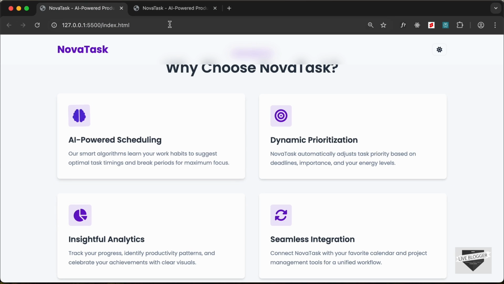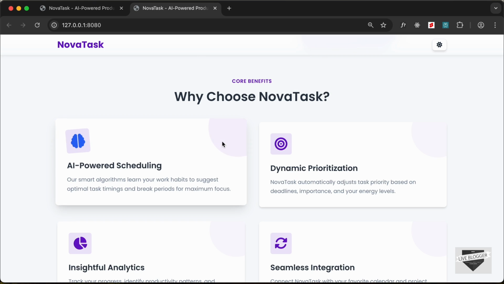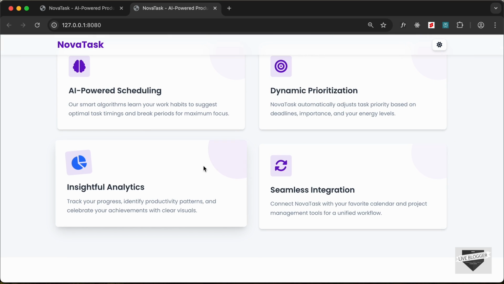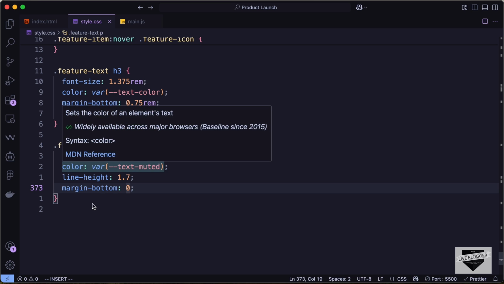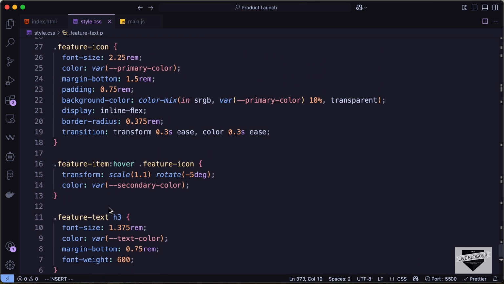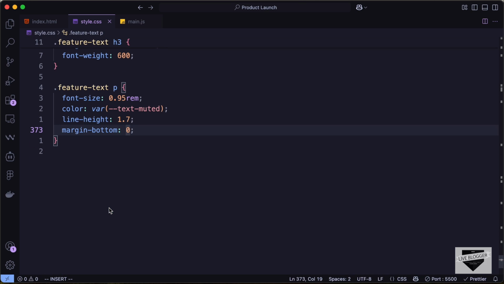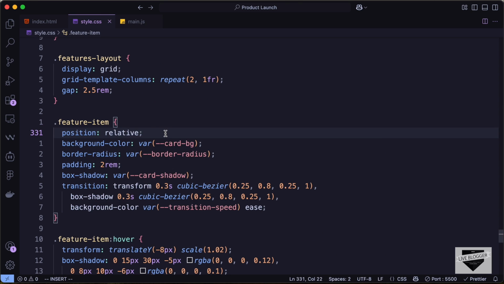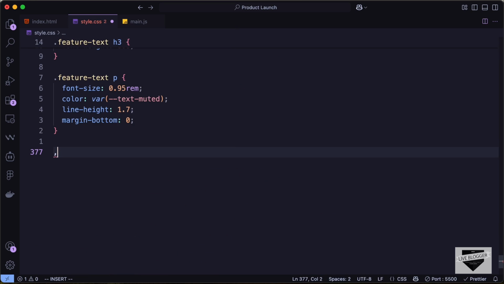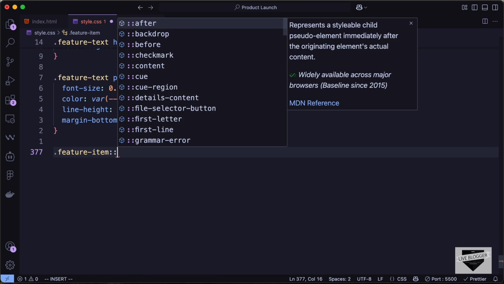If we go to the original design, we can see that we also have this shape over here on the right side of the card, and it also has this hover effect. So let's create this. Let's go back, and we will use a before selector for that, and we need to set the position of that relative to the feature item. So here for the feature item, let's set the position to relative, and let's scroll down, and here let's type feature item colon before.